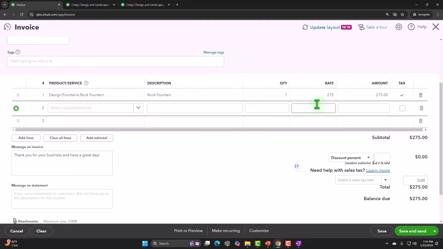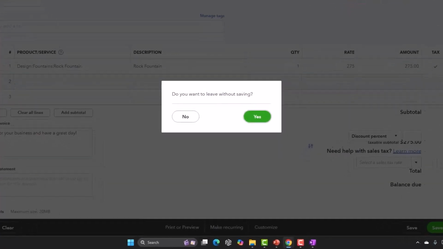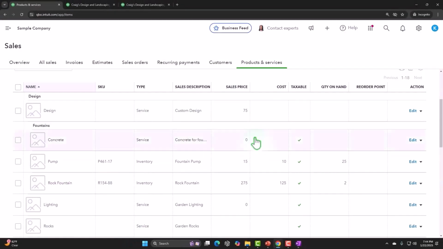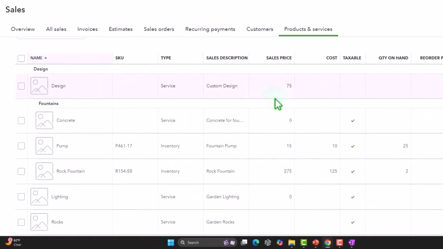So that means that when we set up our items here, I'm going to say, do you want to leave without saving? Yeah. When we set up our items, what we have to do is include whether it's subject to sales tax or not. And then we're also going to have to include the sales price. If it's a service item, that's all we're going to have is the sales price.